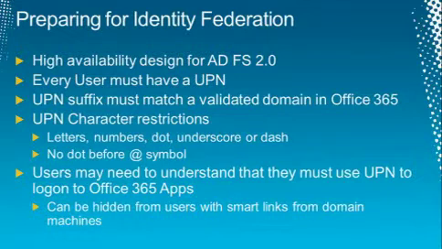And then, as I said, the users need to understand that if they get prompted for their username and password, or just for their username, they must enter their UPN. They can't log in using domain/user. So a little bit of user education there to get this all to work nice and smooth. Again, smart links are a good investment. You can also do CNAMEs to smart links. So you could set up a CNAME, or a URL redirection if you wished, for mail.contoso.com and have that auto redirect to the right smart link so that they get in. And similarly, you could have sharepoint.contoso.com, and redirect to the right smart link.